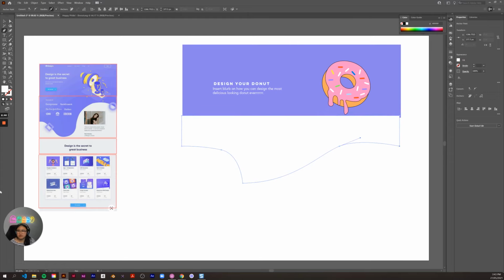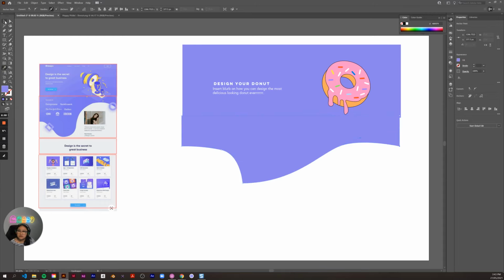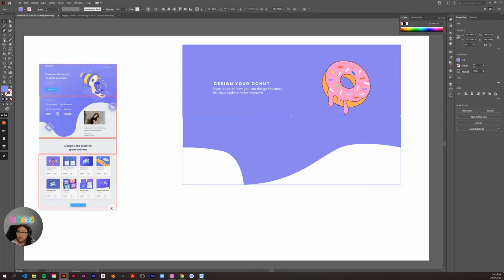So the pen tool was probably the first thing that I learned when I wanted to get into Illustrator, maybe about 10 years ago. So I'm going to change this around now. I'm just going to align things. I'm going to make this a little bit more curvy. So let's go and select our direct selection tool. You can select A, or you can click this little hack here.